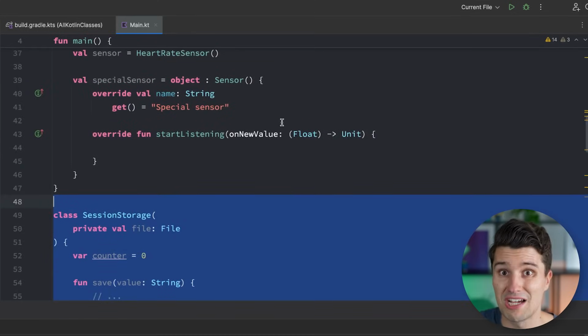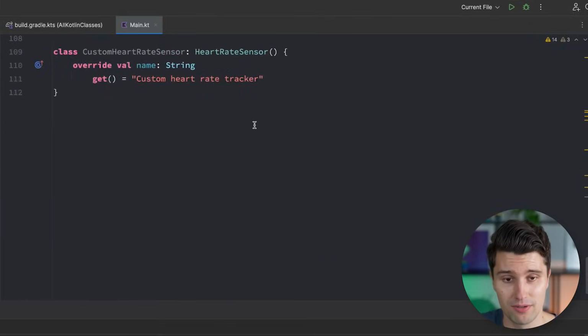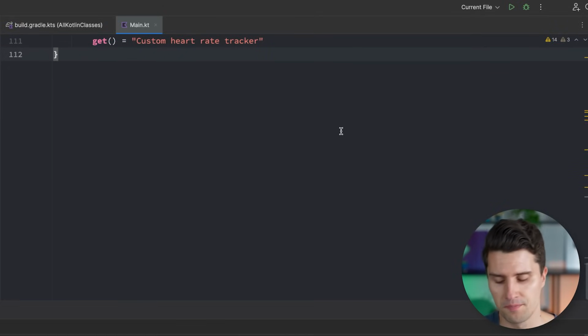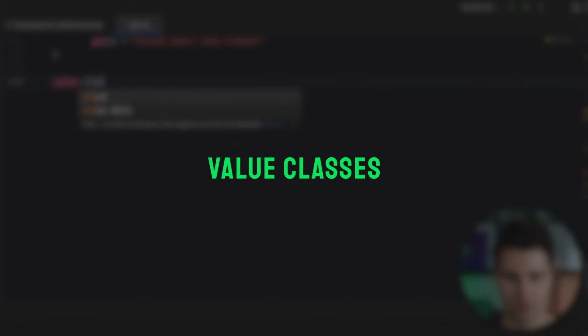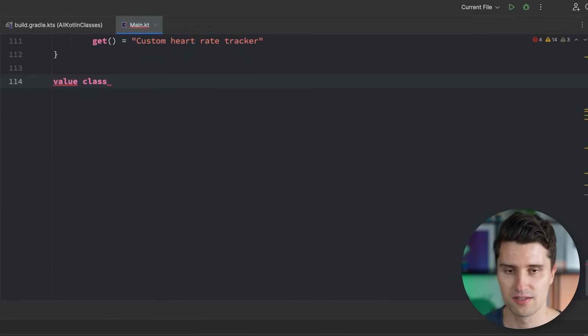Two more classes that I want to cover. Let's scroll down, and these are a bit easier to understand. The first one are so-called value classes. So we can have a value class, and a value class simply has the purpose to hold a single primitive value. So sometimes we work with primitive values in our code that need certain extra rules. Think of an email address, for example.